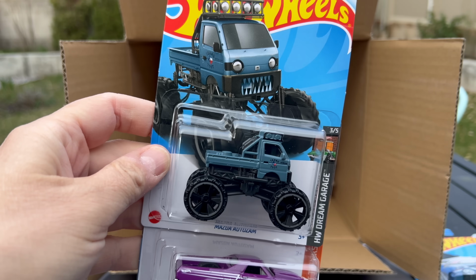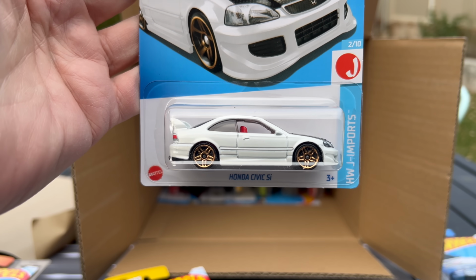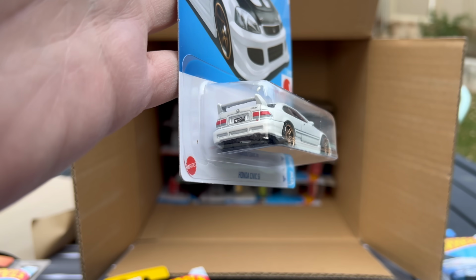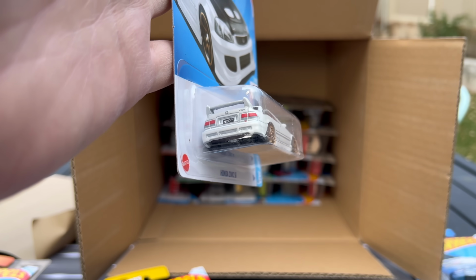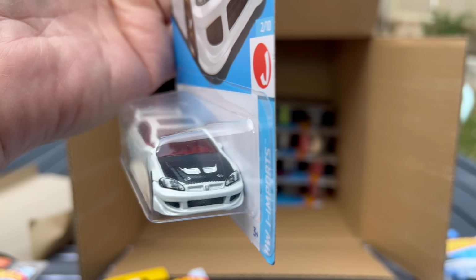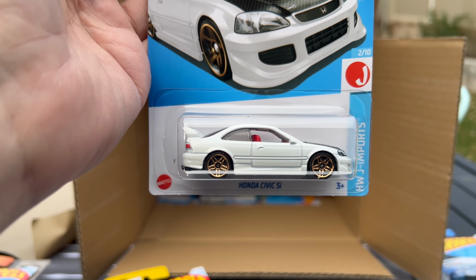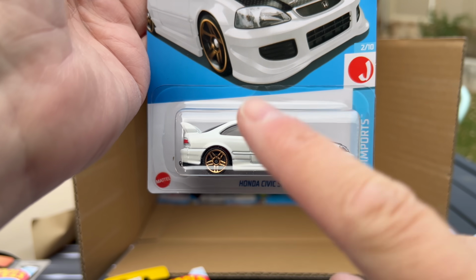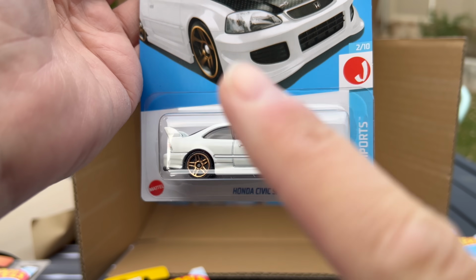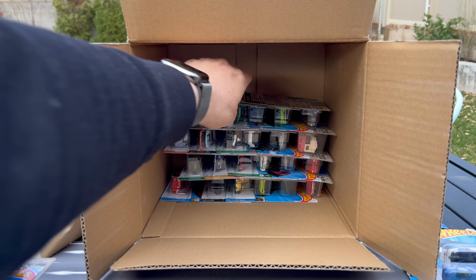Ooh, all right. We've seen that recolor. We've seen that. There's a highlight. The gold Civic, the Gold Nugget 2, right, now goes white with gold rims and full details once again. I don't know if that's a Honda thing or a Hot Wheels thing, but this casting getting that kind of love is fantastic. And as much as I like the gold, this thing with the gold rims on the white body, that's always a look, especially on JDM. That is a winner. Huge highlight, that one. Dig that deco.